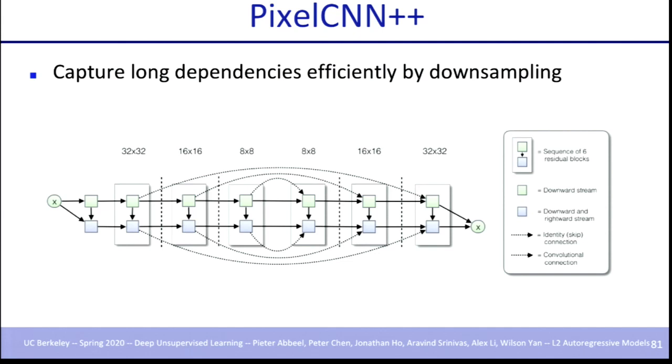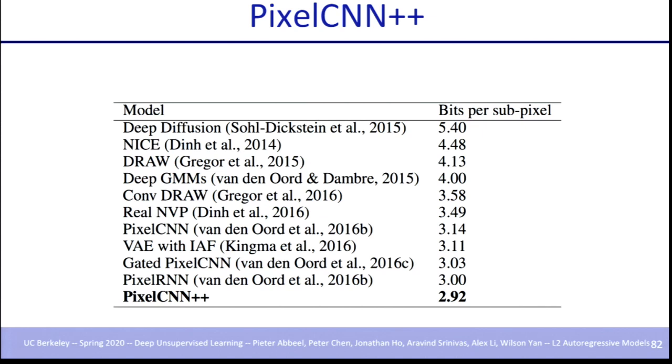PixelCNN++ also uses this two-stream model. There's a vertical stack and a horizontal stack. Vertical is shown in green, horizontal shown in blue. So you see the exact same thing, but in addition to the gated PixelCNN architecture choices, there are skip connections and a mixture of logistics on the output. Once you do that, you actually get a better score. So a couple of simple changes in some sense, but at the same time, maybe not simple, because trying new architectures, it's always hard to know what to try and which one will work better. But if you try a few things, do it right, you actually get a better score.